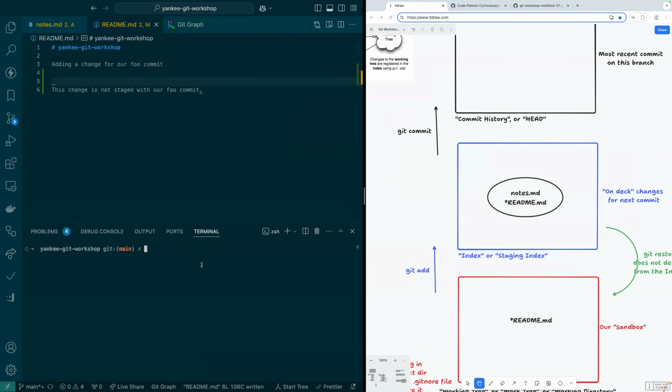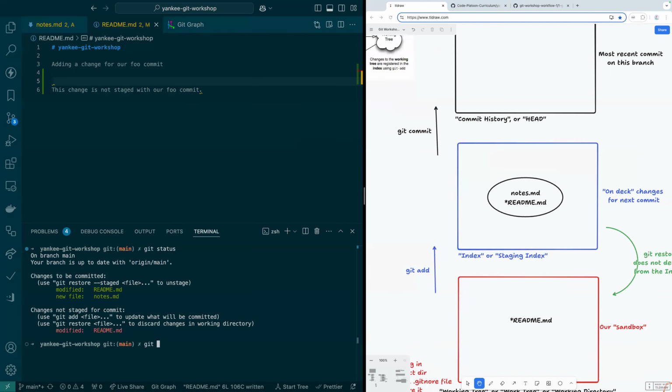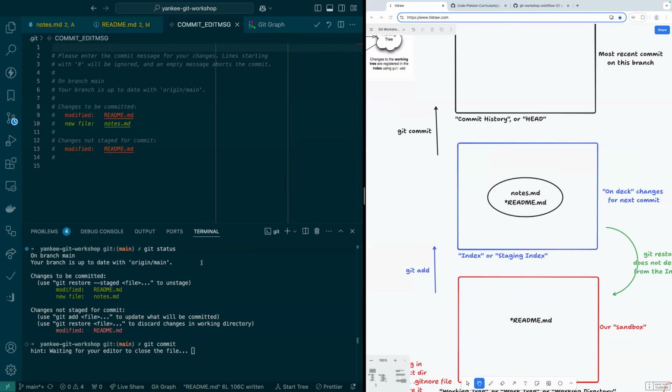So let's go ahead and commit this code, right? A lot of talking, a lot of looking at things. Let's go ahead and commit. You can use -m to add a commit message. I usually just use -m. If I have a longer commit message, I'm going to put it here.